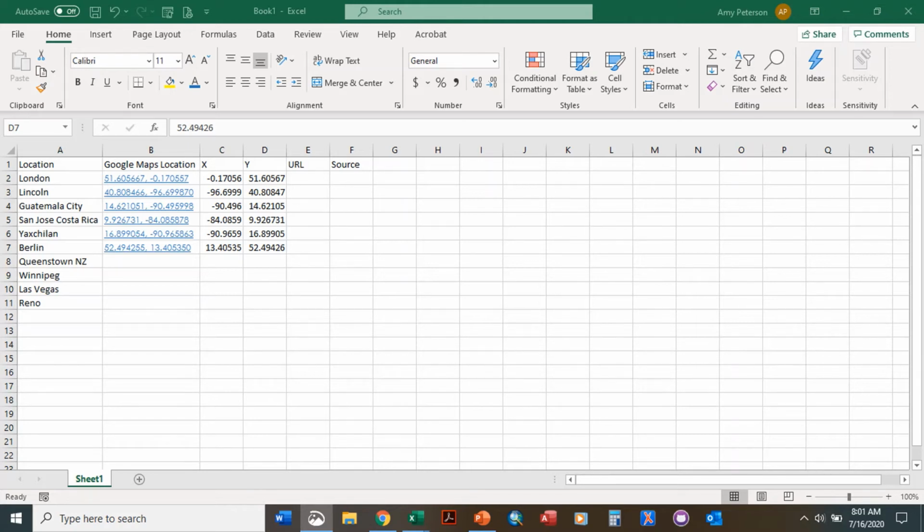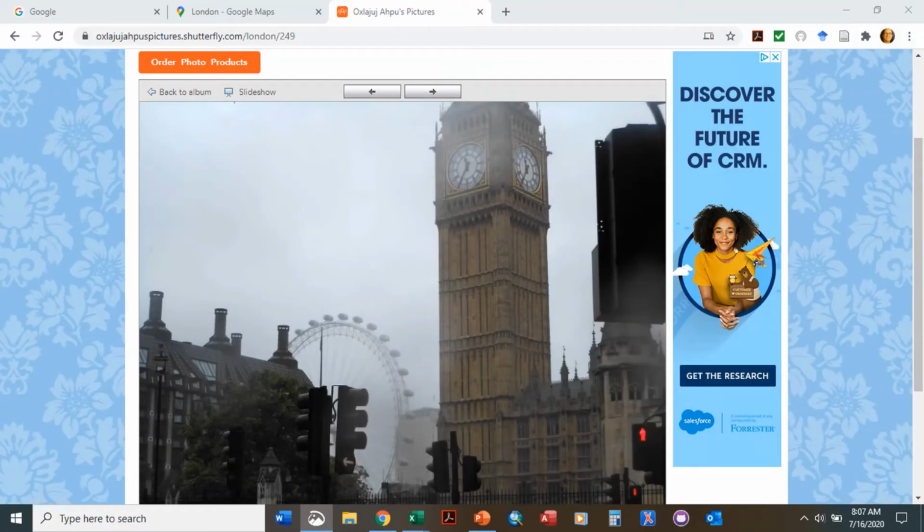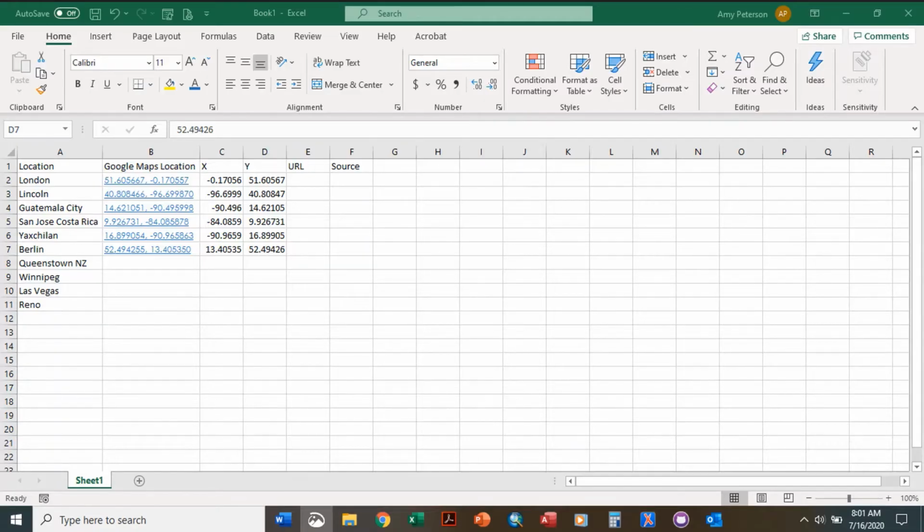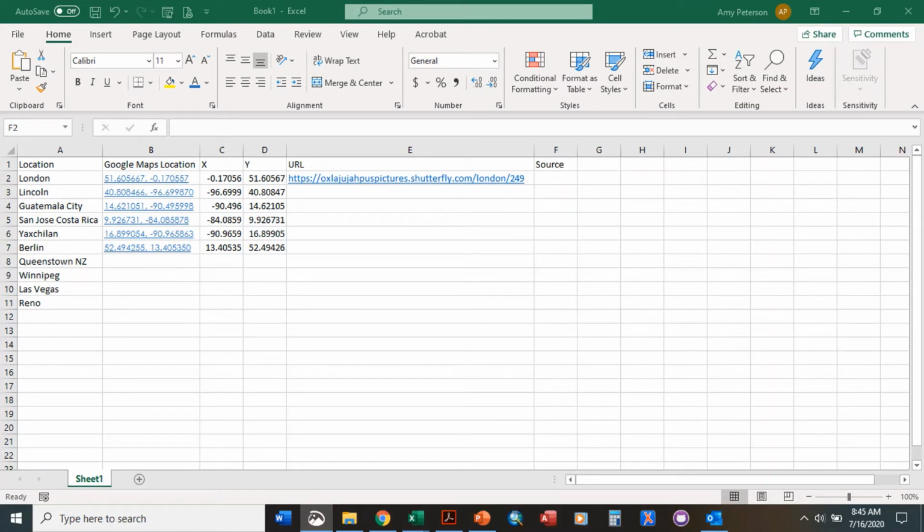Now we're going to add our website links or URLs. Now you have two choices. Either you have a picture out on a picture website like Instagram or Pinterest. I have mine on Shutterfly, okay? And you can use this. So you want to copy the address by selecting it, copying it, coming back into Excel, and then pasting that in. Now, if you're concerned about it overwriting all of these columns, you can put your mouse between the E and the F columns. It should turn into a double-headed arrow, and you click on that, and it will widen the column to fit the text.